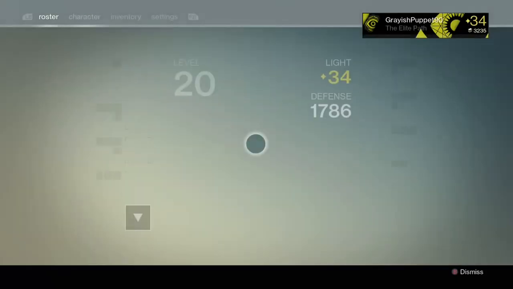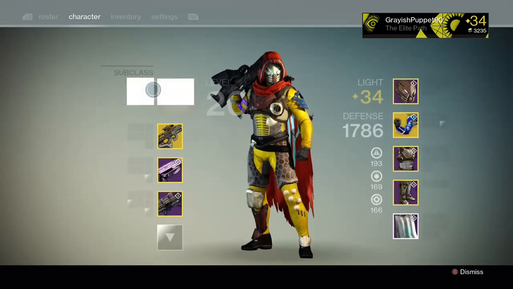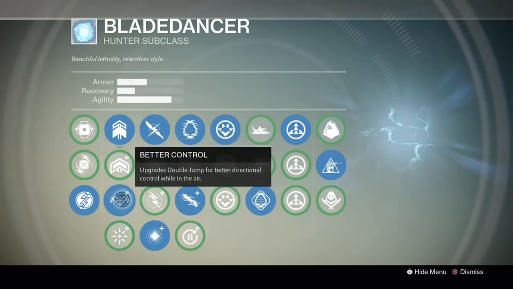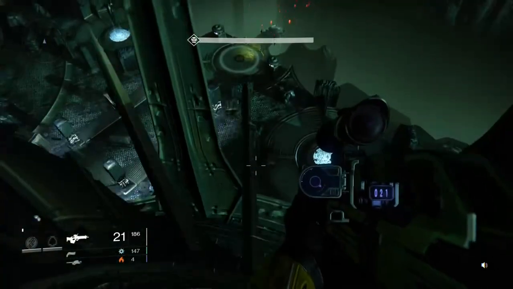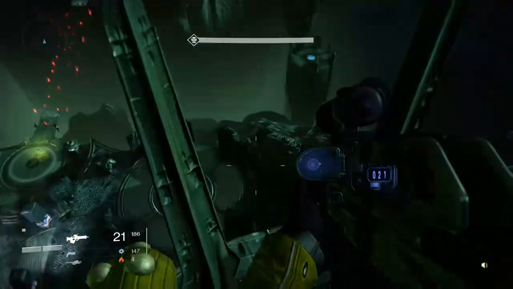Now once you're up here, you want to probably switch back to Gunslinger, or you could keep on your Blade Dancer class and just switch to regular jump because you're jumping off of something very high. But once you're up here, the enemies, as you can see, are now all gone.